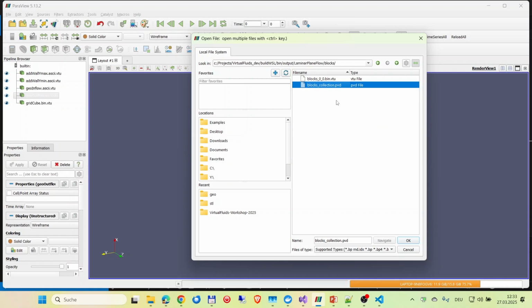If you tried yesterday to open something produced with the GPU code, the GPU code writes these parallel files, but only each file without this group file, and in the CPU code we have this PVD, a parallel VTK data set or something like this. As you see, it's a blocks collection. This is a collection file.